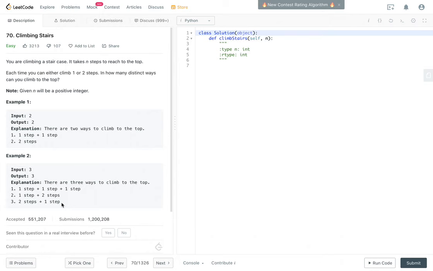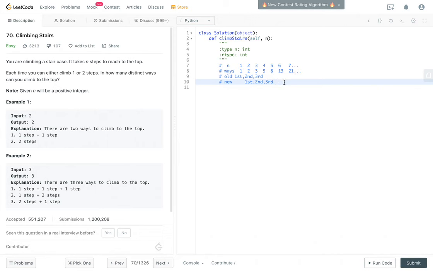So basically, we are just coding up a Fibonacci sequence, and there is a recursive way to do that, but the runtime complexity is too large, and when you submit it, it will exceed the time limit. So we have to think about another way to code it up. If you see here, our input is 1, 2, 3, 4, 5, 6, 7. Our output, which is the number of ways, is 1, 2, 3, 5, 8, 13, 21.